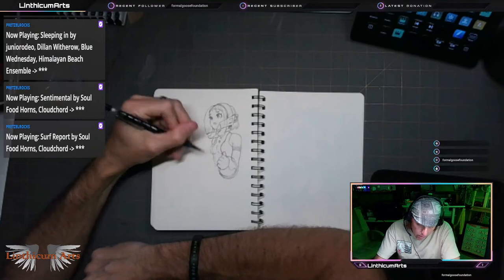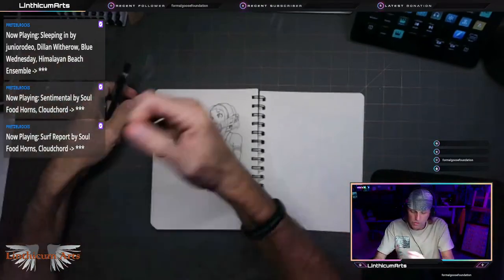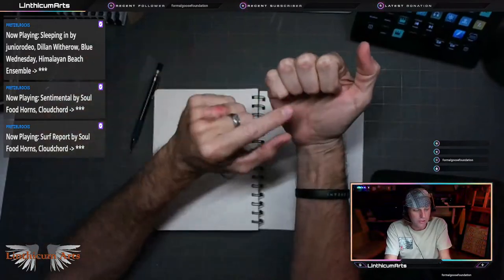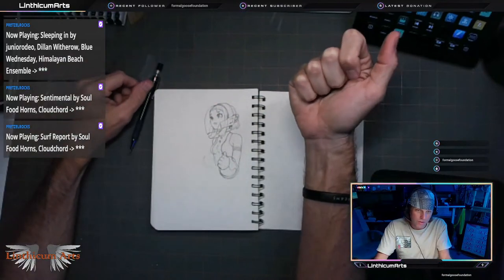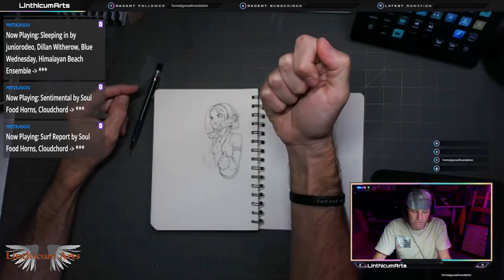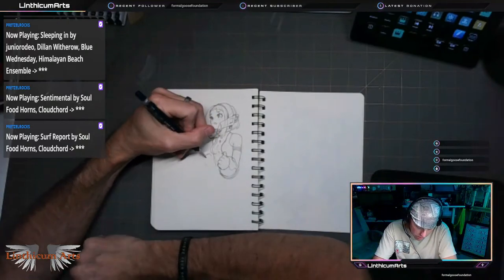Now we have a quick block out area of the hand. We have the knuckle area idea right here. You've got to remember, when you look at your hand, they're not going to be completely straight lined up. This one's raised, that one's not. They have a little bit of variation. When you're holding something, your index finger sticks out a little bit, so it feels more natural that way. When you draw them, you'd have one maybe a little bit higher than it would be in a normal fist.